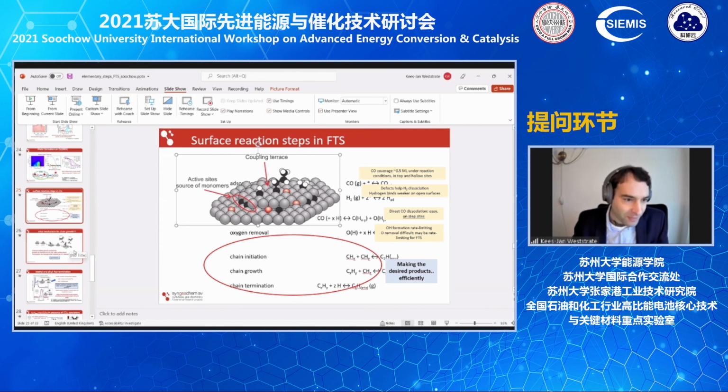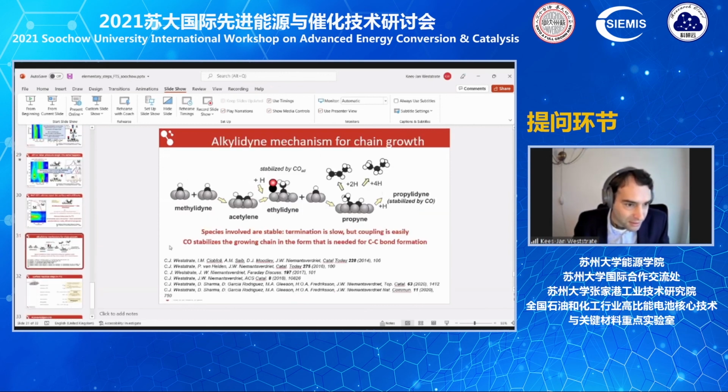In the mechanism that I propose here, let me go to that slide. Yes, in the mechanism I propose, carbon monoxide has to react somewhere here. And that's why you need the carbon monoxide. But the point I wanted to make is that it is there to make monomers, to make this species in the end, but it's also there, not really reacting directly in this case, but it sits here on the surface and it influences the way that the growing hydrocarbon chains react. So it has more than one role. It is there as a reactant to make the monomers, but it's also a promoter where it influences how the hydrocarbons react. And this is not so well known.